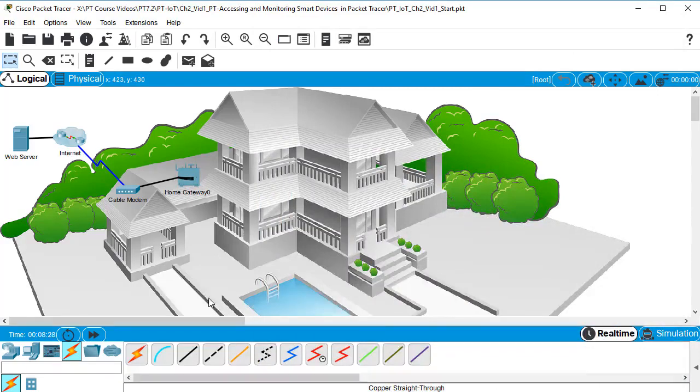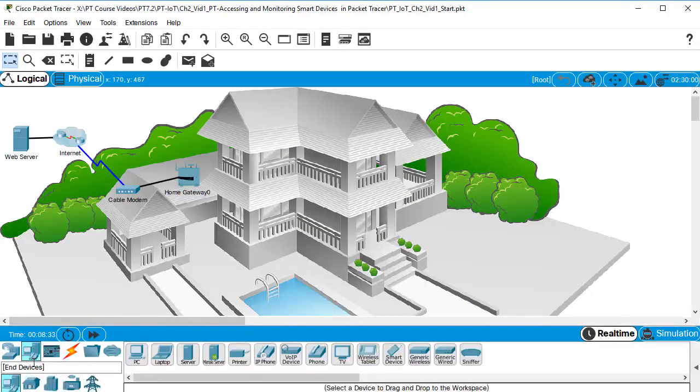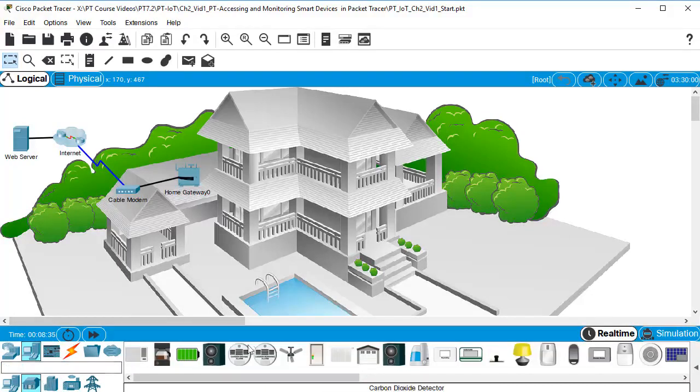Now we'll build out our end devices for our smart home. I'll click on end devices. We're going to go over to our home. Let's see, we'll take our ceiling fan, we'll click on that and put it right here. Awesome. A door would be nice. We'll click on the smart home door and put that at the front of our house. And maybe lastly, just for security, let's take a lamp. I like this light. Click on light. We'll put it here in the front window. Awesome. So this time now we want to interconnect these 3 devices to our home gateway.